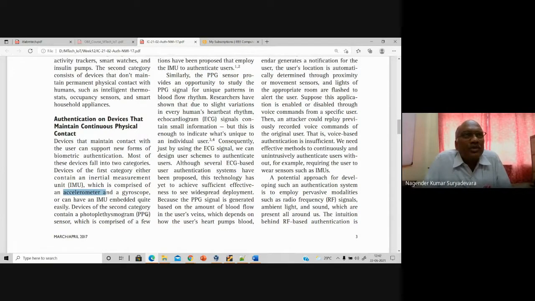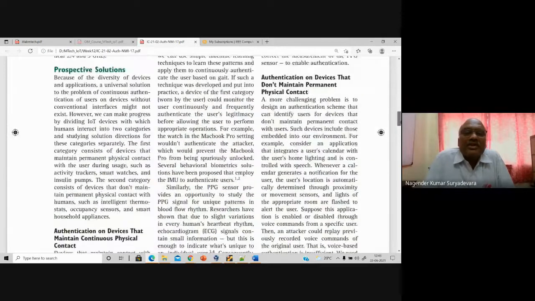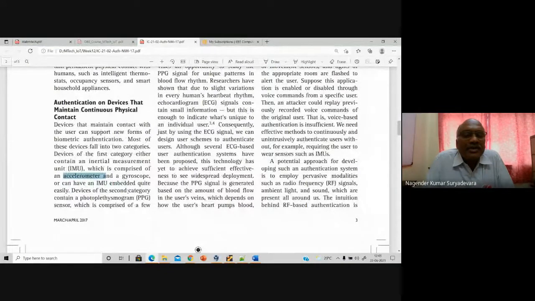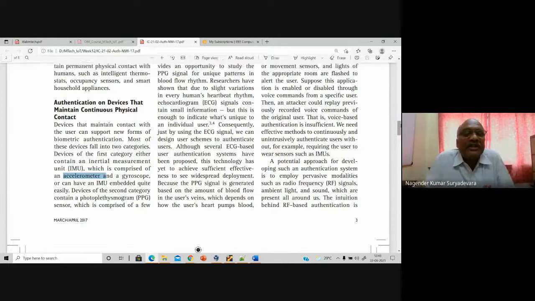You might have seen in hospitals, or in the movies, something like an ECG, electrocardiogram, and PPG. The PPG test is similar to that, where a light sensor measures the intensities of light reflections, and you get the data and analyze it. So these are the two things: one uses inertial measurement units, and the other uses photoplethysmogram. Basically, these are your wearable devices. Once you put either PPG or IMUs into a device and you are wearing the device continuously, then obviously authentication of IoT devices can also be done.